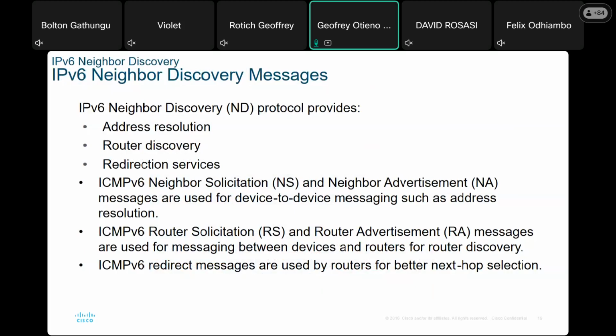It provides address resolution, router discovery, and also redirection services. But now the way the operations are performed here is not the same as the way it was done within IPv4 or ARP.